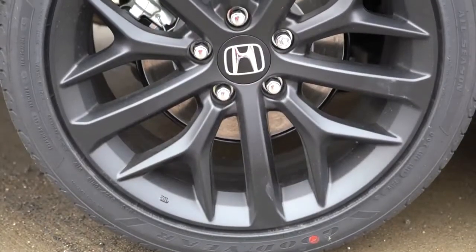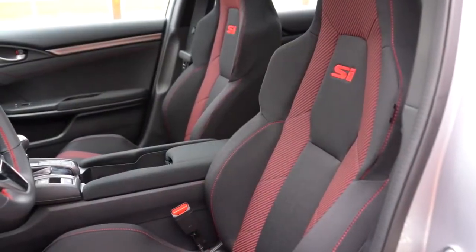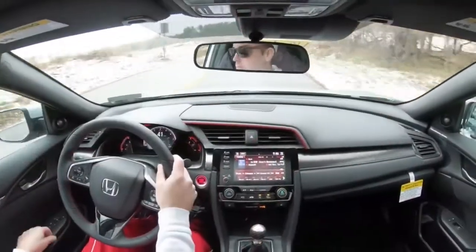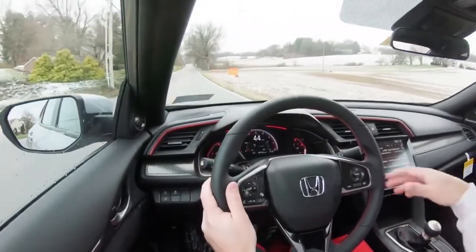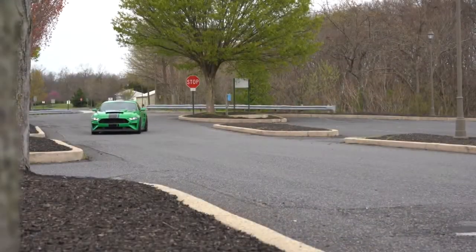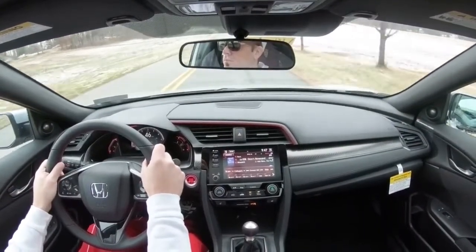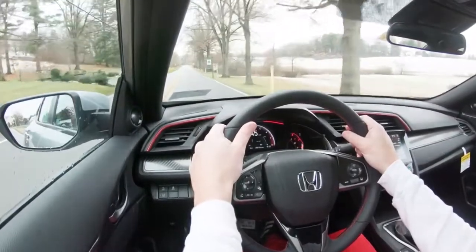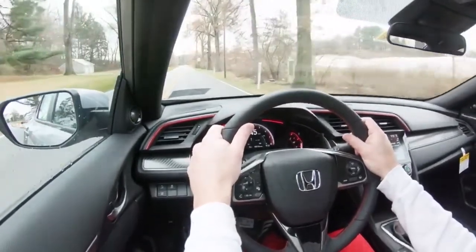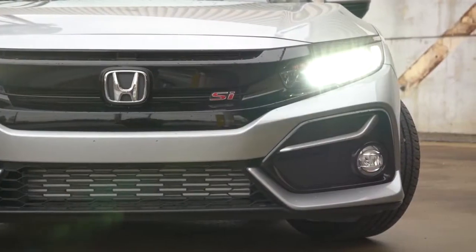For comparison, the Veloster Turbo stops from 60 in 110 feet. The Civic Si also comes with race-inspired bucket seats that are very comfortable, plus aluminum foot pedals. I distinctly remember not wanting to give the car back at the end of the drive because it was that much fun — and that's coming from a guy who drives a Mustang GT with 460 horsepower. It's so easy to find the grab points in that six-speed manual. Tons of driving emotion with the Civic Si. And for your parents, it's an IIHS Top Safety Pick.